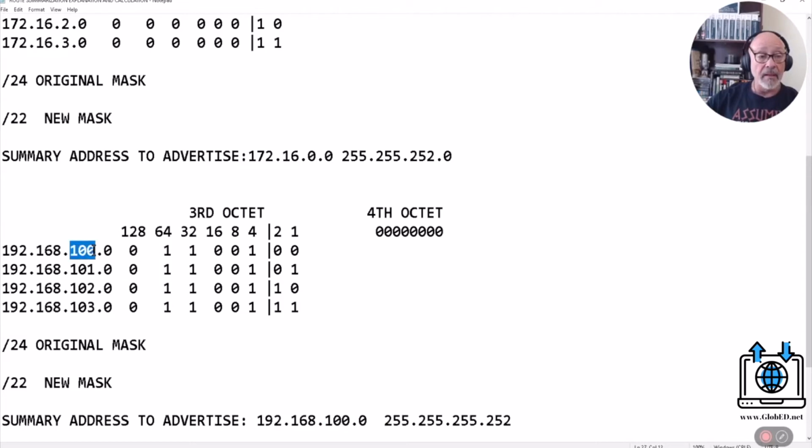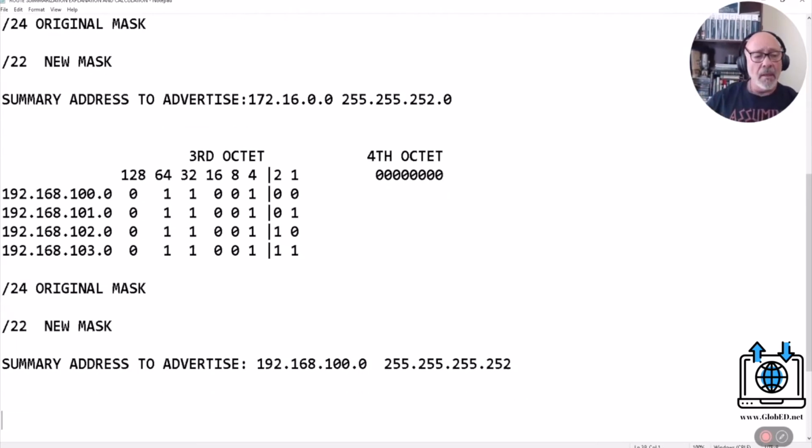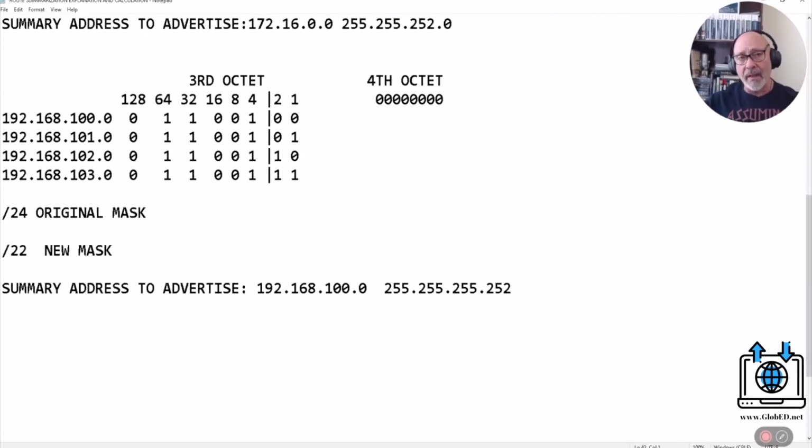That's right here. And if you were to add these two bit values, which is 3 to 100, you would get 103. So you don't sneak in any other network. You don't leave out any network. So you have the exact number of networks. Now, some of you may be saying, Laz, but in a real world scenario, or in the real world of networking, we could do this if we wanted to.